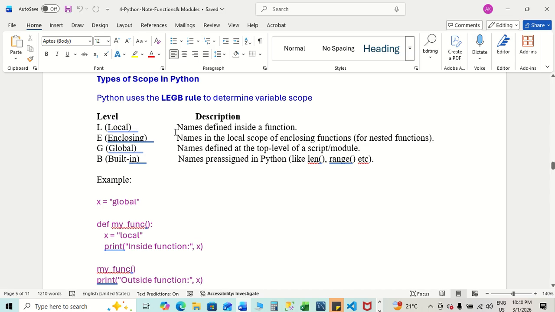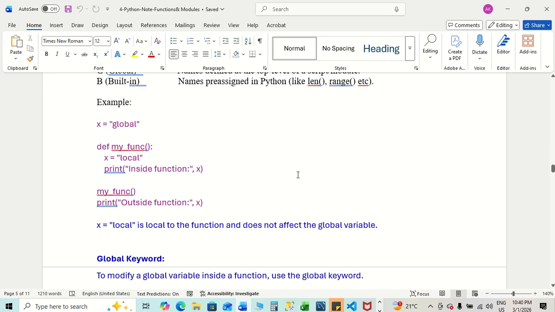So L, local, is a name defined inside the function. E, enclosing, is a name in the local scope of an enclosing function, for nested functions. G, global, is a name defined at the top level of the script or module. B, built-in, is a name pre-defined in Python like len, range, etc.